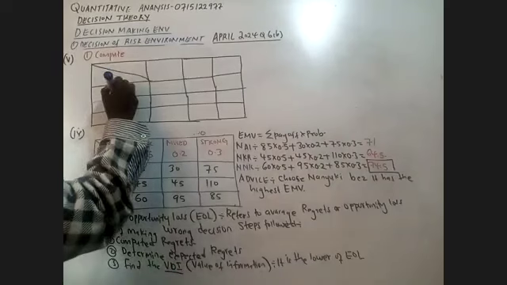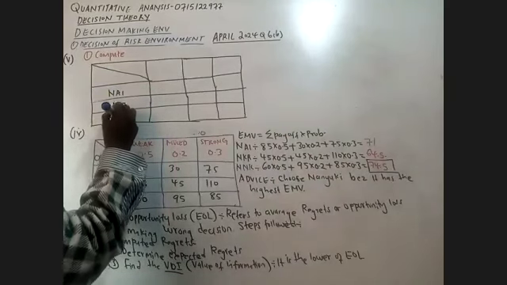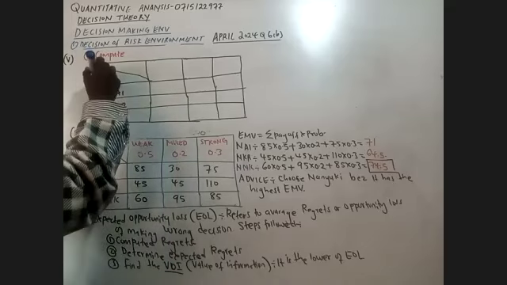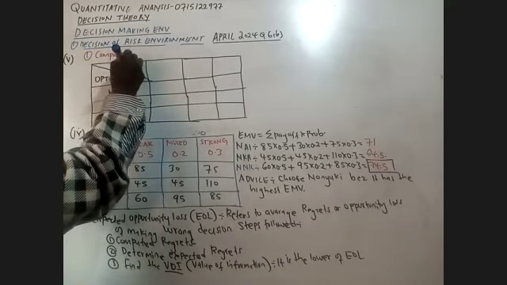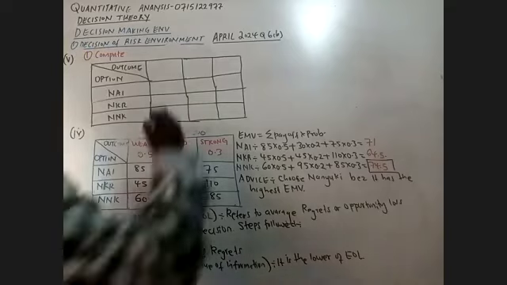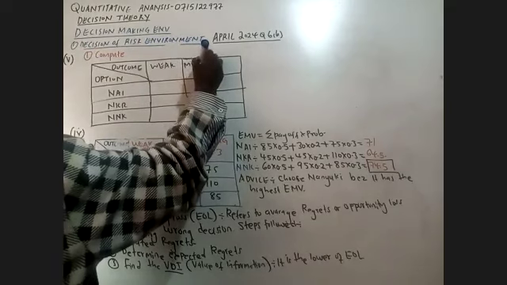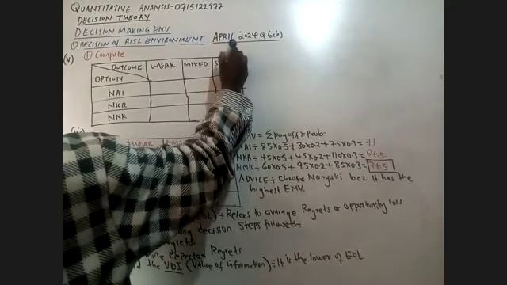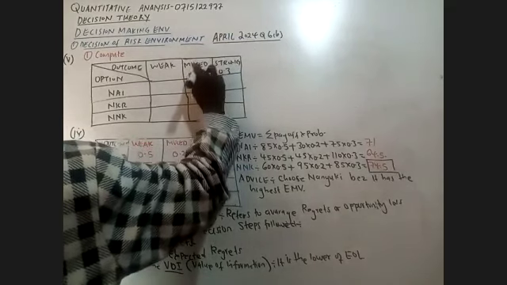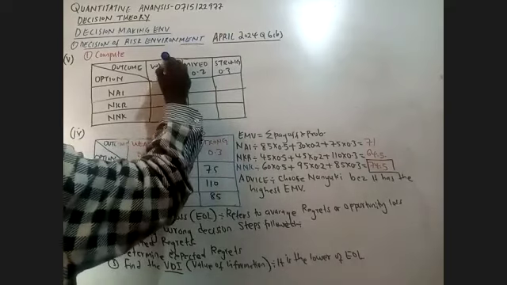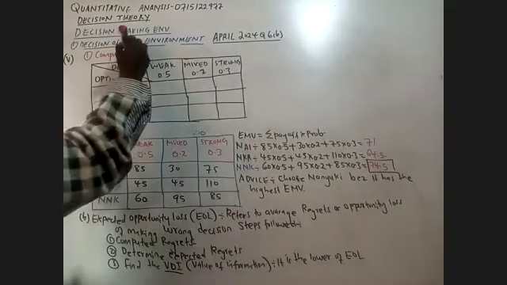So we had Nairobi, Nakuru, and Nanyuki. We have the options, and we have the outcomes: weak, mixed, and strong, with probabilities 0.3, 0.2, 0.5. Now, step number 1, we are supposed to compute regrets.